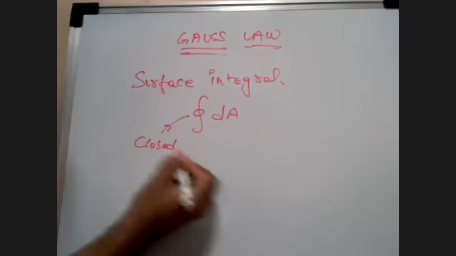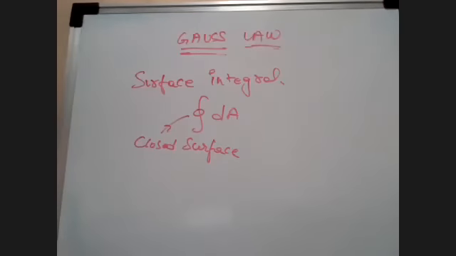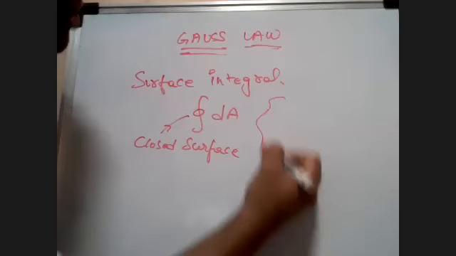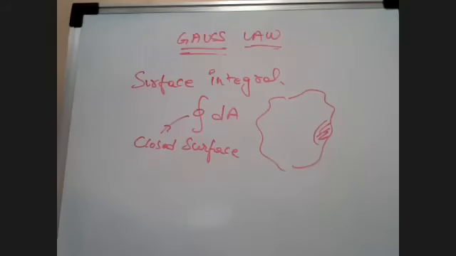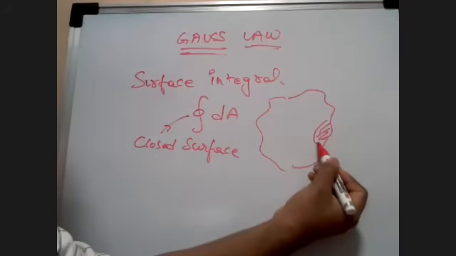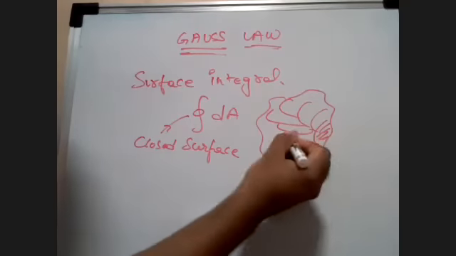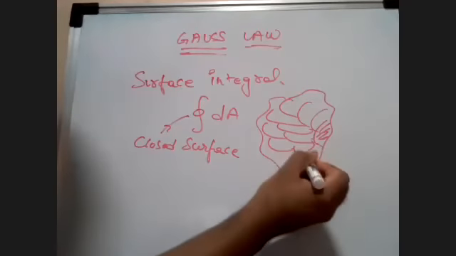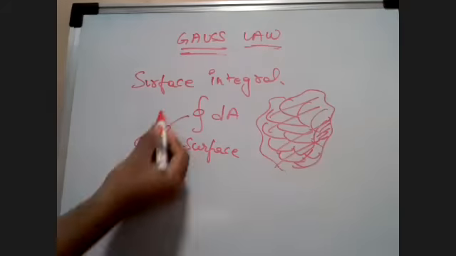Whenever you are applying integration using a small element on a particular surface, you are basically trying to integrate the entire element over the surface. You take a small surface like this and a small element like this. Ultimately, if you integrate it, you take this and repeat it 1,000 times until the entire surface is filled. That is what integration is. You covered the entire surface, so it is simply called surface integral.